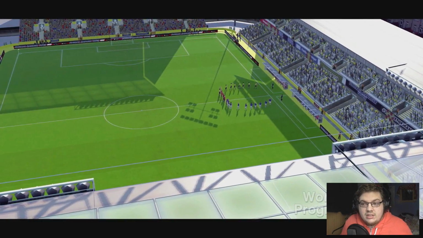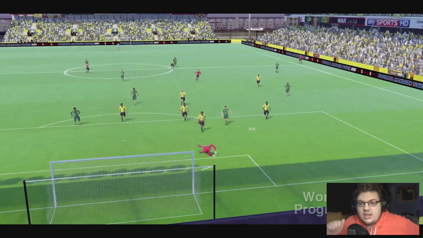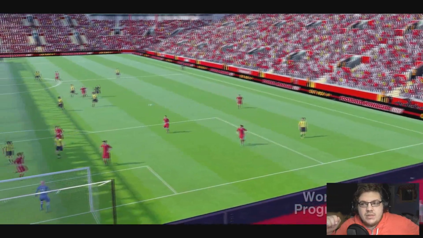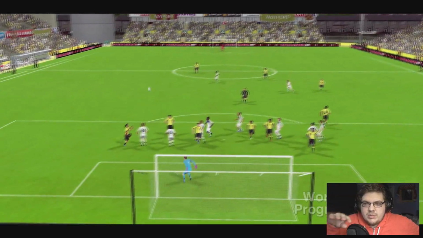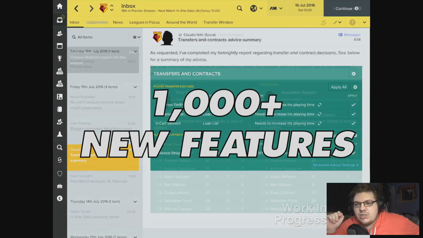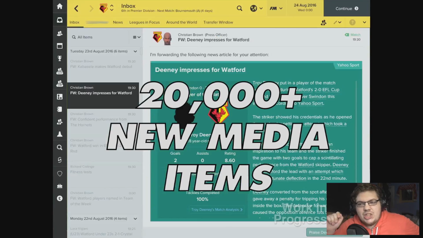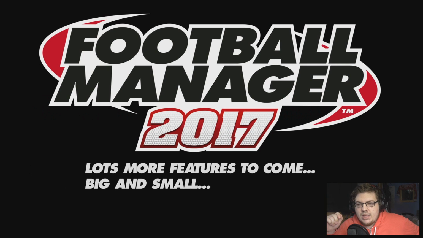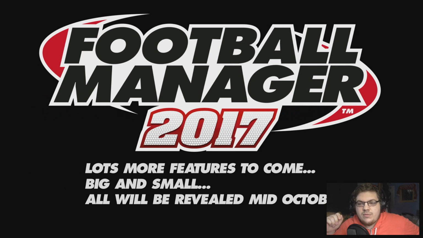Nice opening shot there. I mean, we'll go through it all in a moment. A few shots. Goalkeepers look like they're capable as ever. Some of these stadiums look a little bit nicer as well, which I thought was interesting. 1,000 new features, 20,000 new media items. Don't know what that means. 1,500 new animations. Loads more features to come, big and small, revealed mid-October.